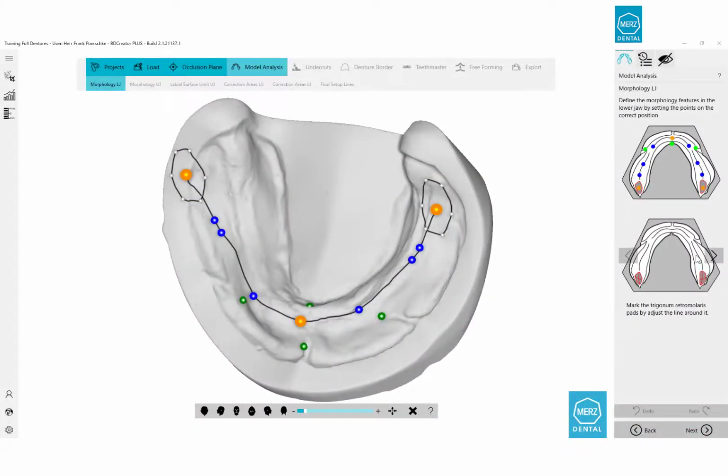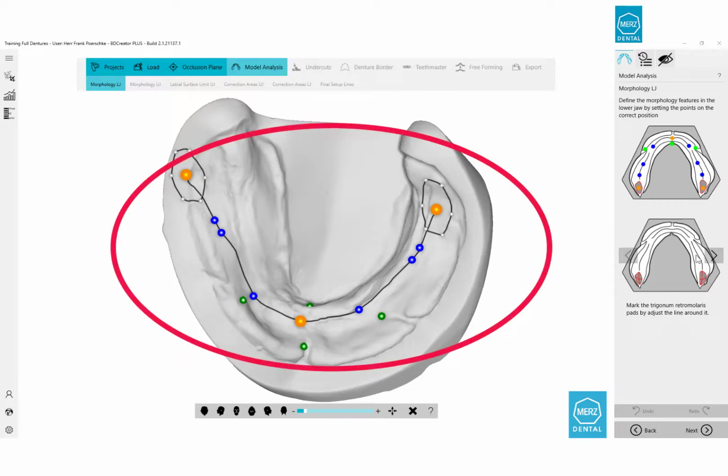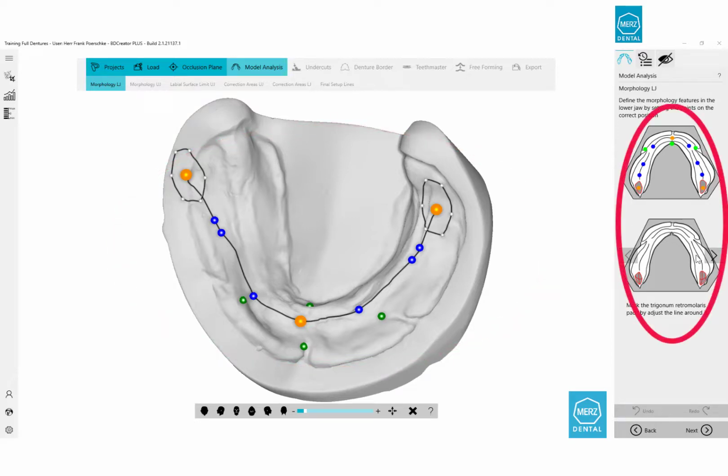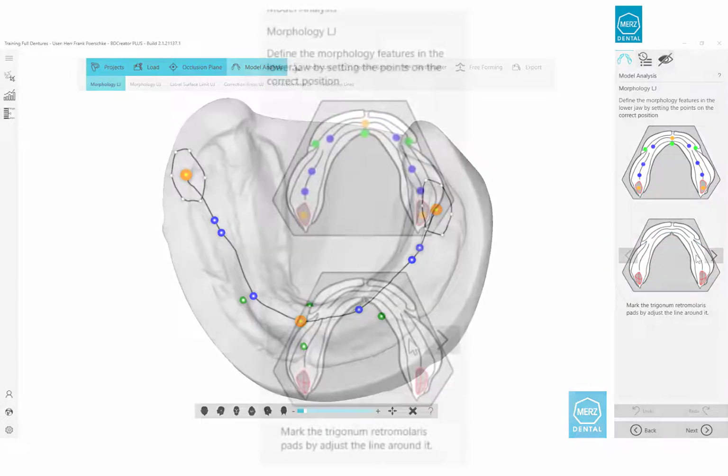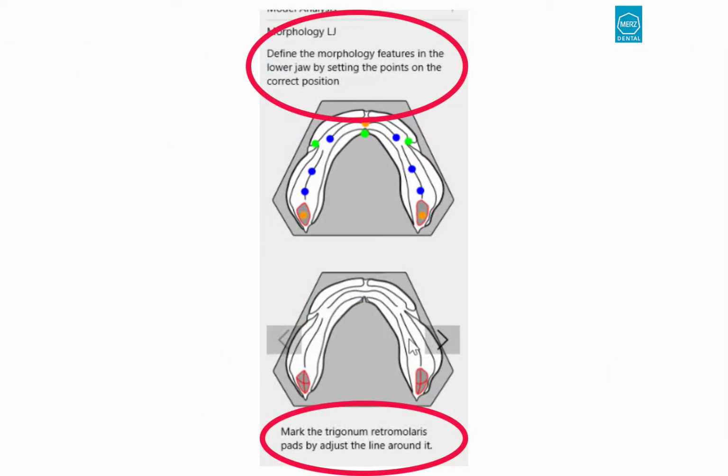A model analysis supports the software in the automatic selection and alignment of an initial proposal. In addition, the user can check the selection and positioning of the row of teeth according to static aspects. The software suggests the markings for a model analysis on the jaws. These must be checked by the user. A wizard on the right-hand side of the work area describes the individual steps. The arrow keys on the figure below guide you through the individual steps. Corresponding instructions are contained in short texts.